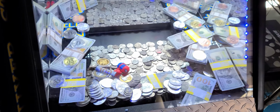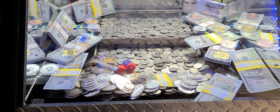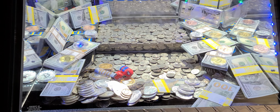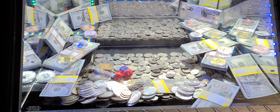So, lots of stuff in here, guys. We pulled a lot out, left a lot on the plate, so hopefully we didn't bankrupt the place today. And we'll be back. We did well. Yeah, we'll be back again tomorrow and continue our chase for the Bitcoin. We weren't able to pull any off of the sides today, so we'll see what we're able to do tomorrow.